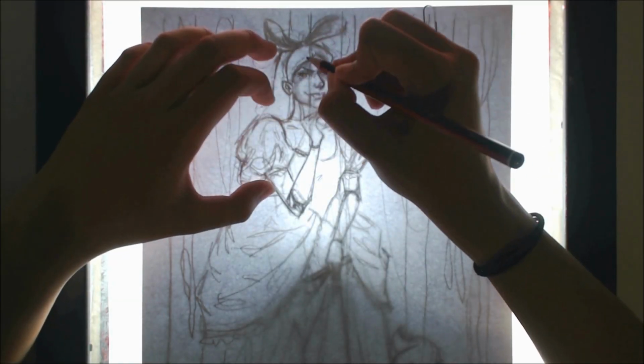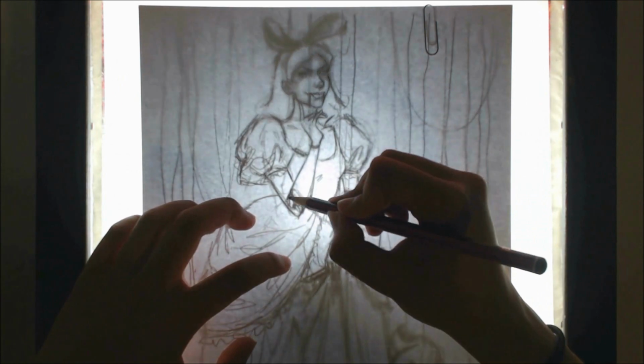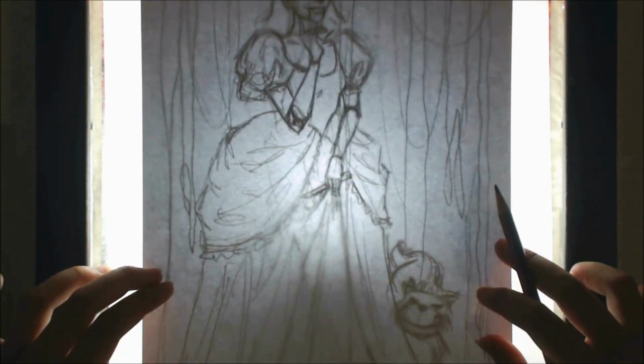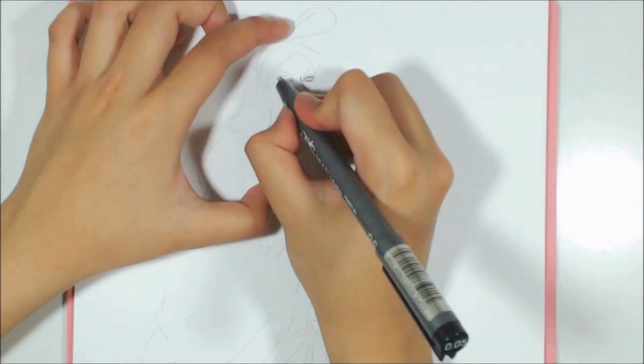For the line art, I chose to do Drizella. I don't really know why. I mean, I liked Anastasia better because she had more of a comedic personality, while I found Drizella to be more mature and serious. But then again, maybe that's why I chose Drizella, because I wanted to somehow get to know her character, maybe end up sympathizing with her character.